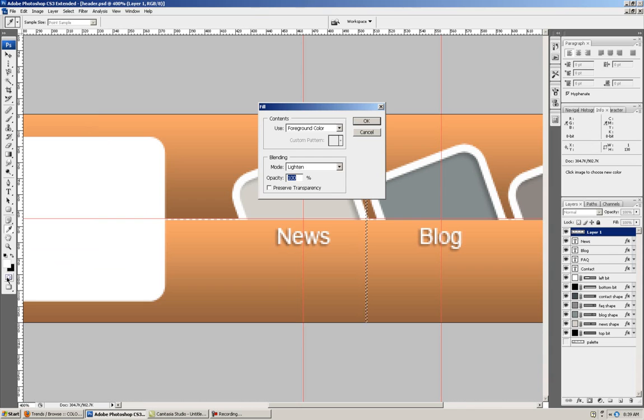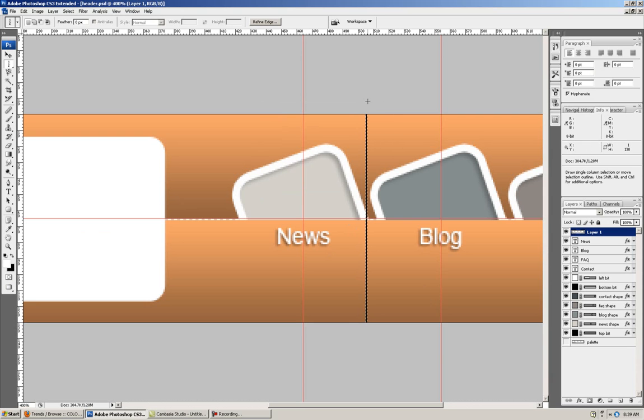So we can fill with the foreground color, the background color. So right now, I'm going to go ahead and fill with the background color. I want it to be black right now. So if you have black as your foreground, go ahead and use your foreground color. Basically, we just need it to be black, whatever one it is in your foreground or background. I'll hit OK, and it's going to fill that pixel value with black.